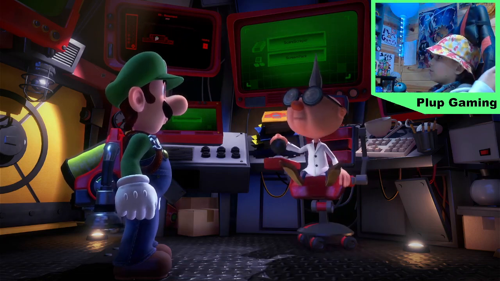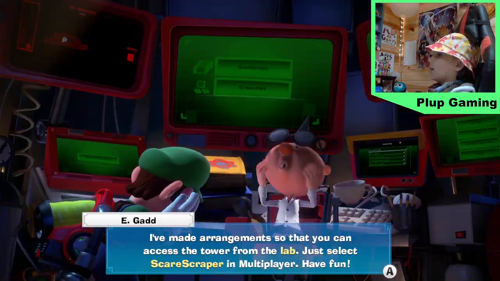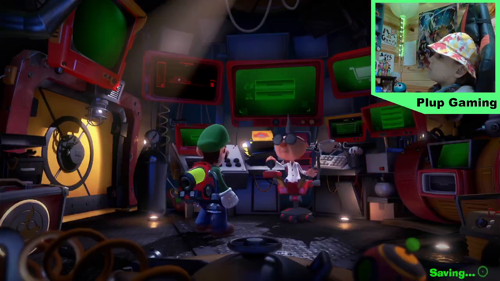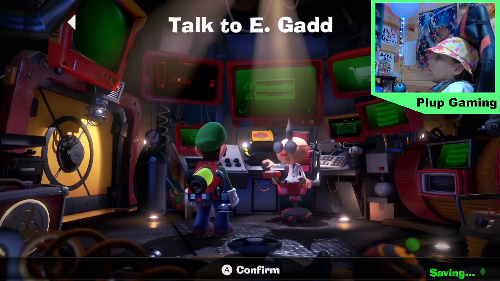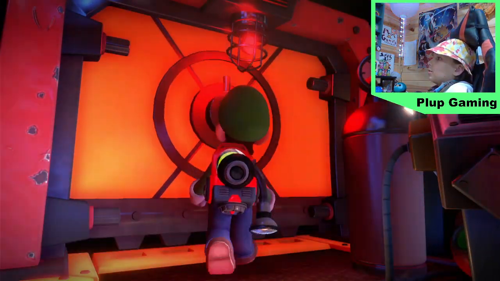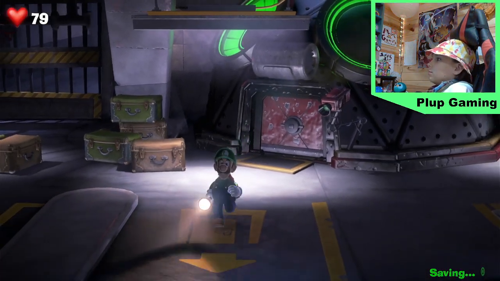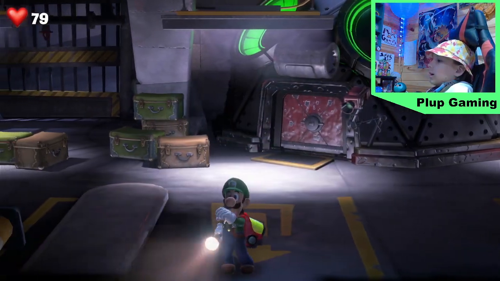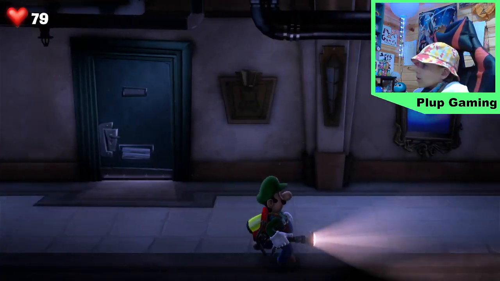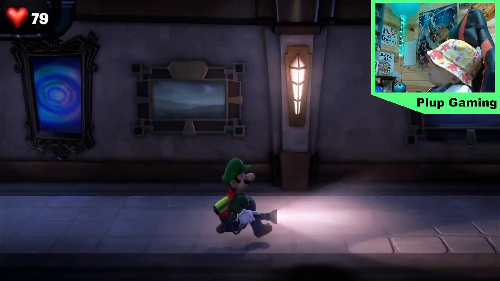Dude! Why? I want to play the game! Let me explore the hotel. All right, let's continue. Let's go to floor 3 with Luigi.